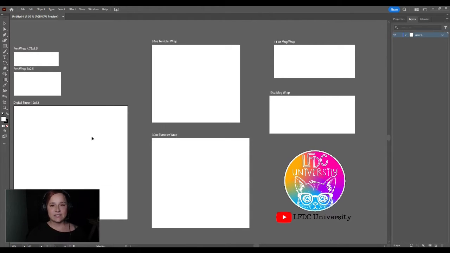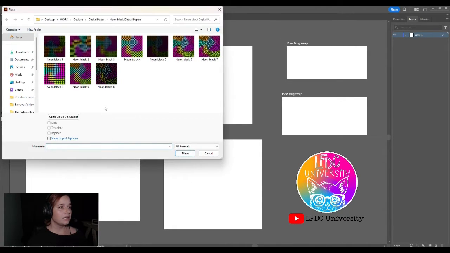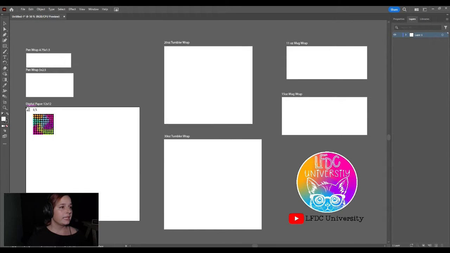So for the sake of time, I'm just going to be uploading in a digital paper that I have previously created in Procreate, and I'm going to show you how you can basically take a digital paper and put it in all the different templates, and then how to easily export them so that you can upload them to your e-commerce websites. I'm going to go ahead and place our digital paper right in our 12 by 12 artboard here.